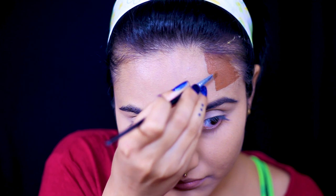This dark foundation is from NYX Cosmetics — it's called the Total Control Drop Foundation. I'm not sure about the shade name, but it is really dark compared to my skin tone. This pixel art might look a bit complicated, but it's extremely easy. You basically just need to do contour, highlight, and blush on your face. I'm putting the dark shade where I usually contour, like on my forehead, and then I'll build up to a gradation of maybe two or three shades lighter. That's how I'll create my highlights, my eyeshadow, and my blush.